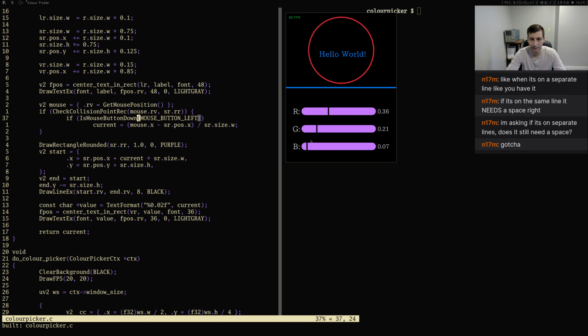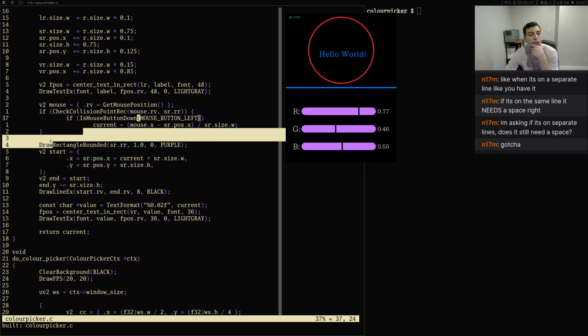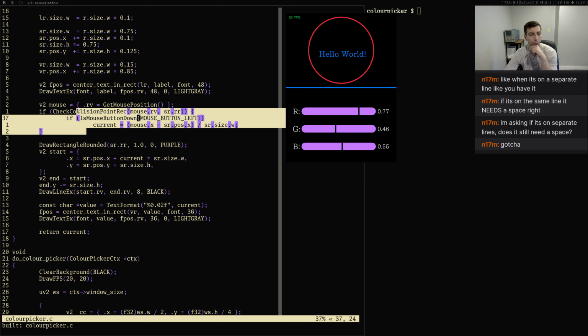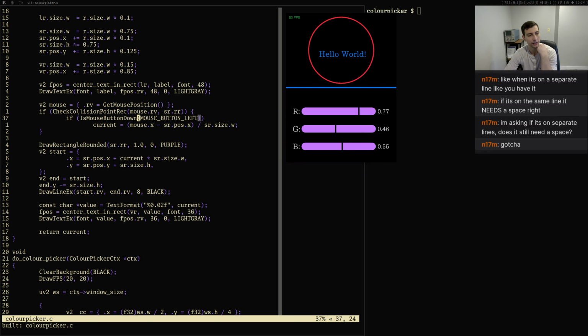So when you slide off, that is expected because we have to know that it's actually colliding with the slider. That feels kind of bad though. Is there a way to store that? I might have to figure out a way of storing that as some extra state.